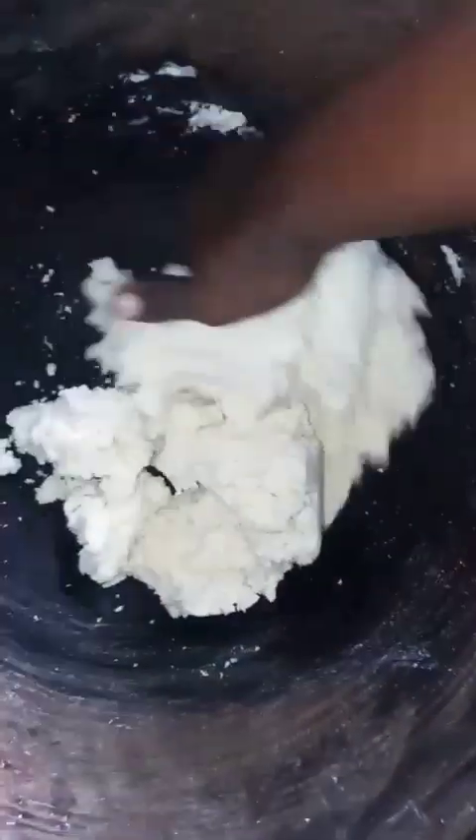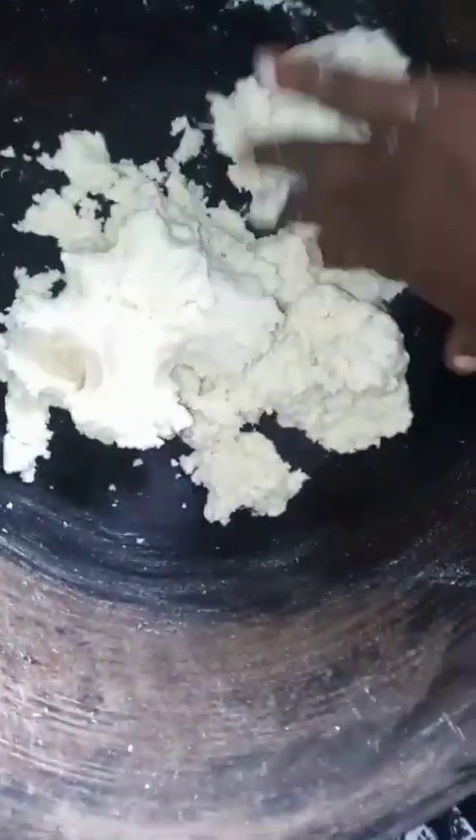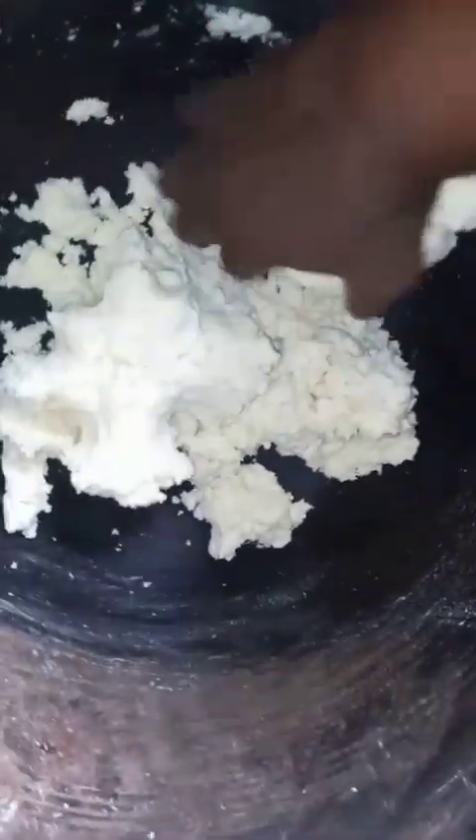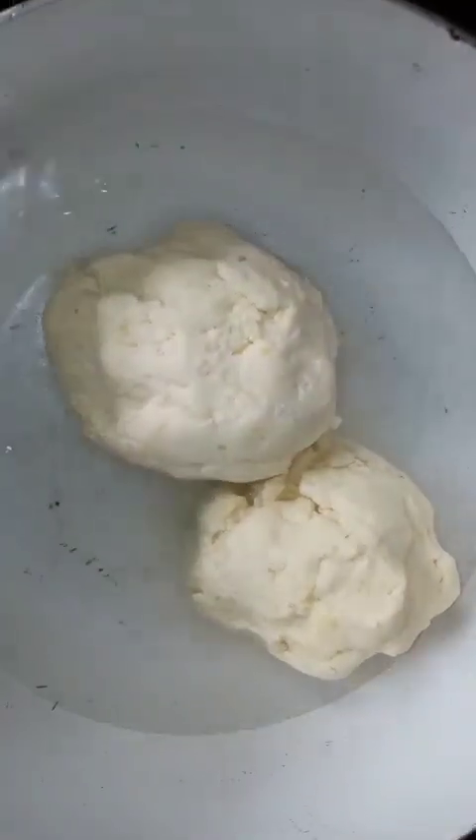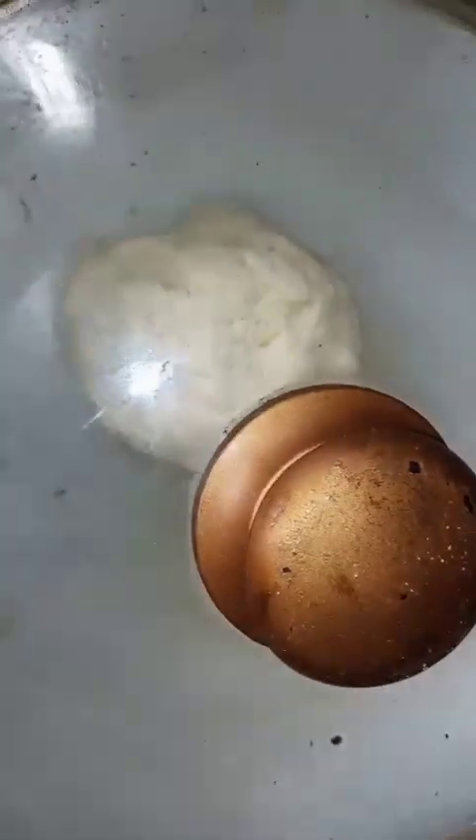As you can see it is well mixed, so I'm going to allow the water to boil very well. As we're waiting for the water, I'll be molding it and setting it aside. We'll be throwing the mixed tofu right inside the pot. I'm going to cover it, and when it's boiled well I'll add the remaining too.